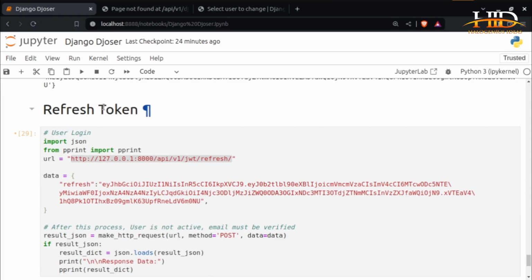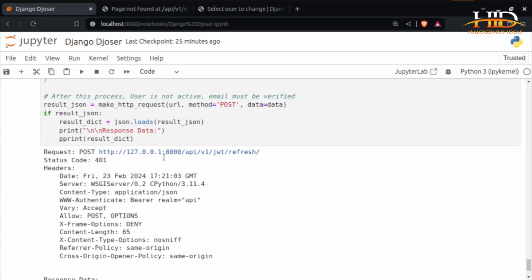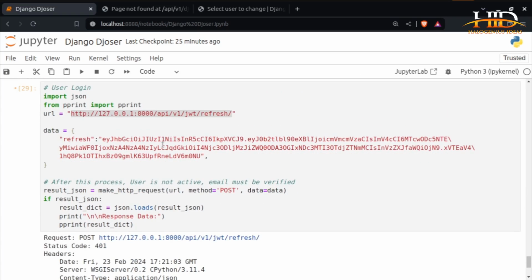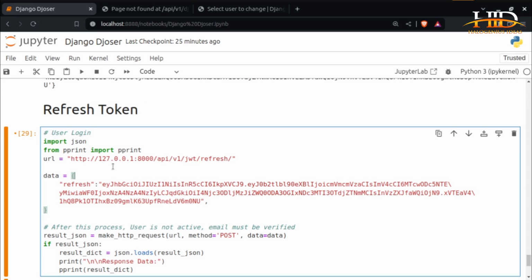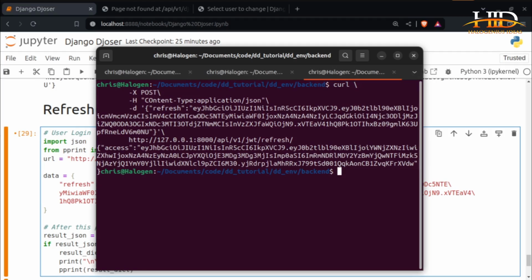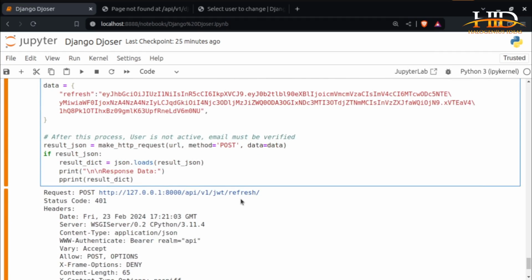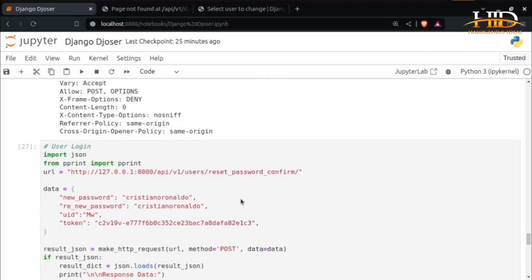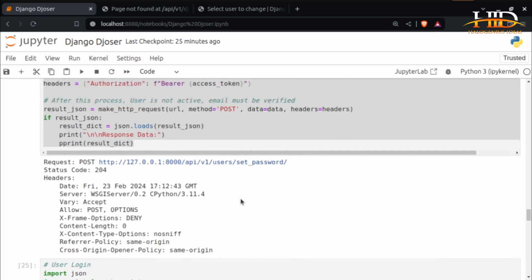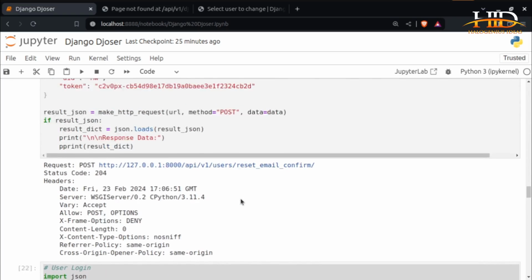And apart from that, I'll be showing you how to refresh the token. At the time I was preparing for the tutorial, I tried refreshing my token from Jupyter, but for some funny reason, it was giving me what I don't want to see. So I had to do it from the terminal, and it gave me the access token that I wanted. So if you come here to the terminal, you can see this is the access token. It is working fine on the terminal. So yeah, that is everything we are going to be doing basically in this tutorial. Make sure you stay till the end, and thank you very much.